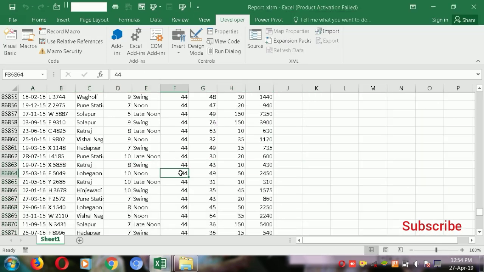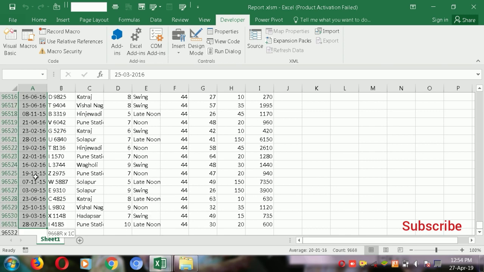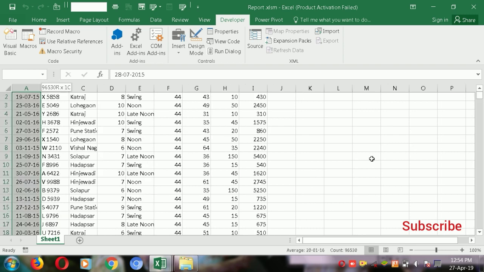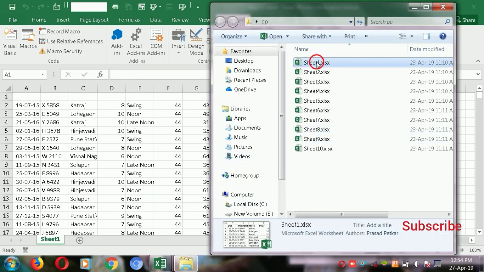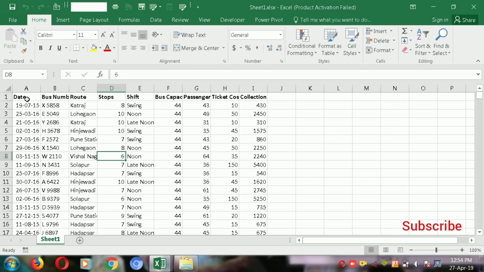Okay, so we have 9,530 rows, which is the correct one. This is the data we get. We can mention the 5 headings here which we get, and test it.